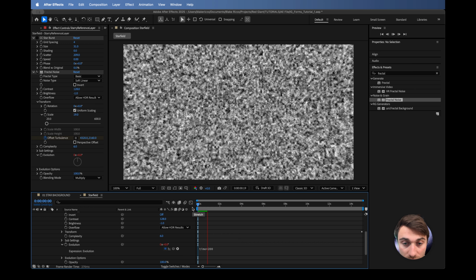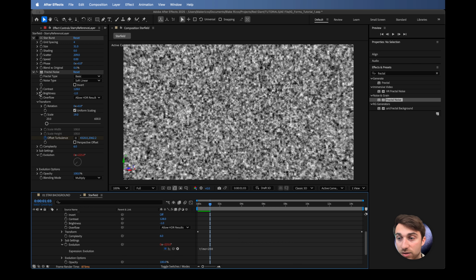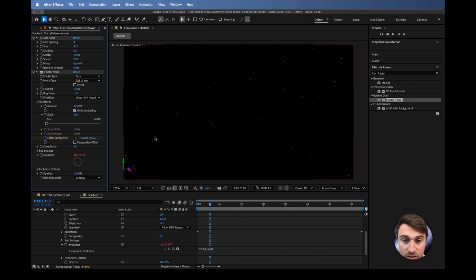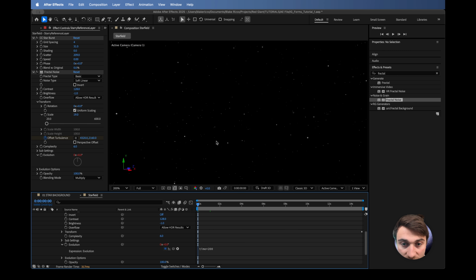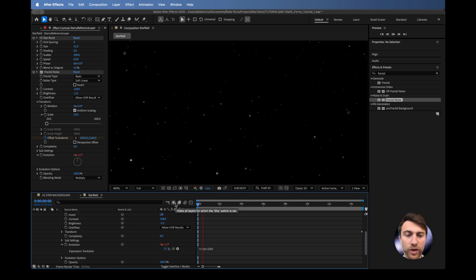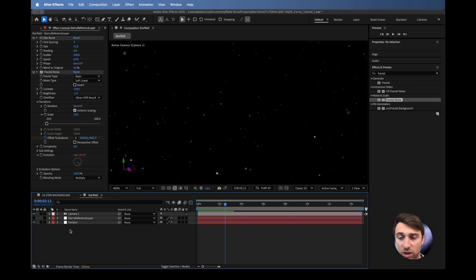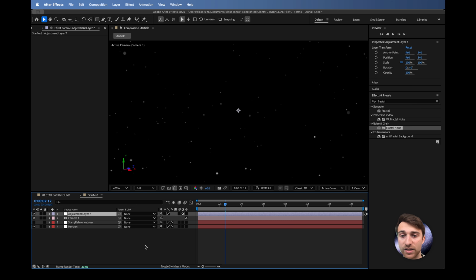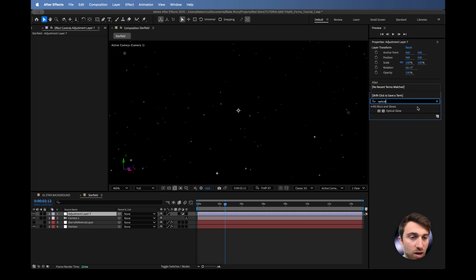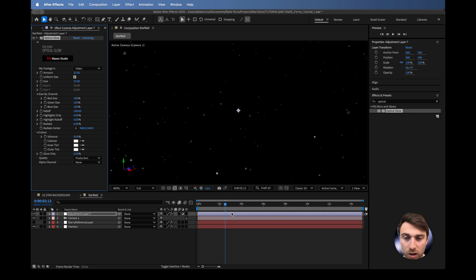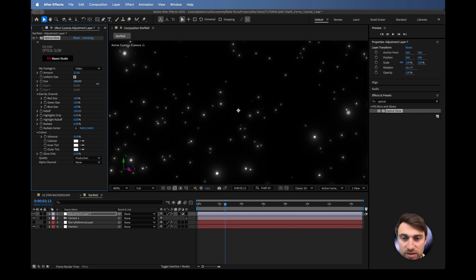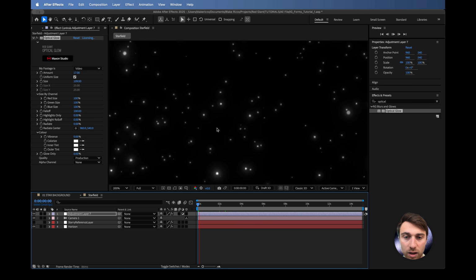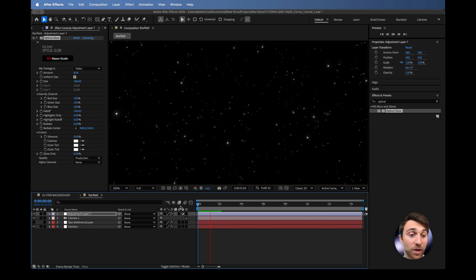So let's see here. Nice. Okay, so let's go ahead and bring back our stars, and let's see what this looks like. If I hit spacebar, we can see that the stars are flickering. We can see this even more if we make a quick adjustment layer and then apply some optical glow. So I'm going to go to search, optical glow, Beautiful Glow. And then if I turn up the scale, turn down the intensity, make it just subtle, we'll be able to see this flickering a lot more. And that's how you make flickering stars.